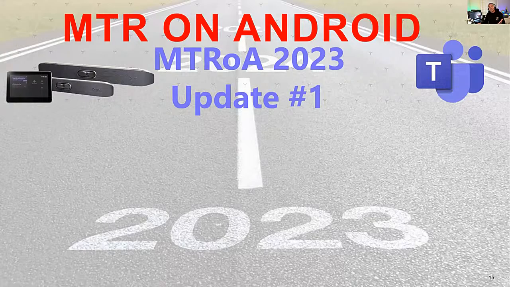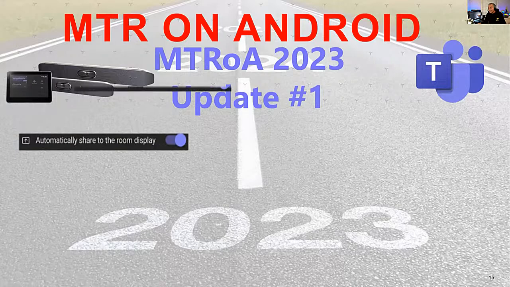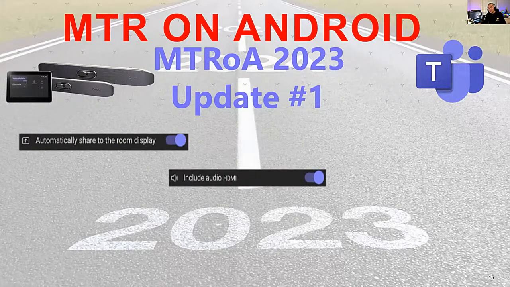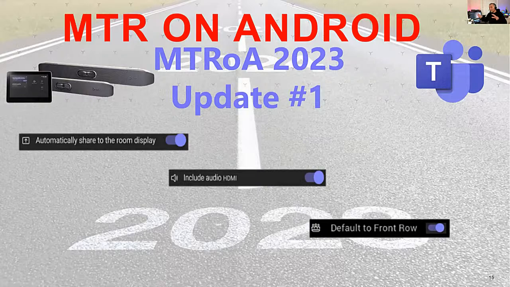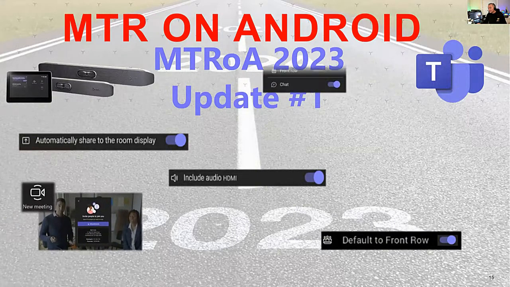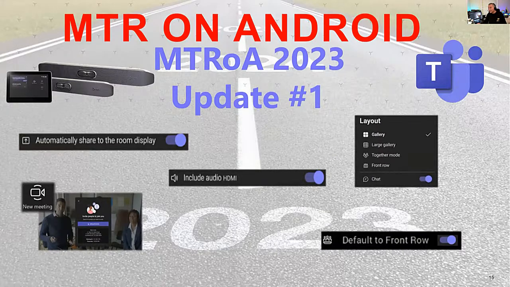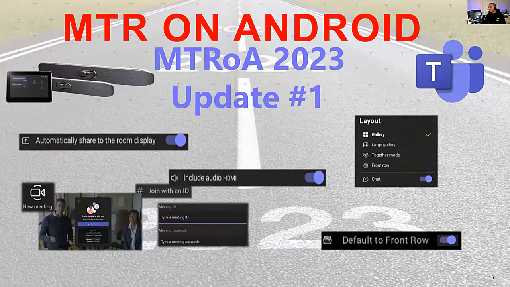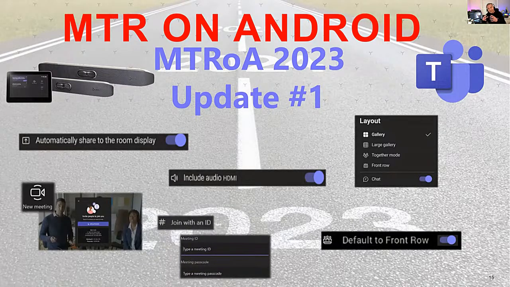Well, what is also available now, and I think it was very good to show it, there is an update. This is not part of the 4.0, but I just wanted to mention it because I think this is a great update. It's available only today through Teams Admin Center, and probably Poly will embed this in newer upcoming releases, but you can push this out now through Teams Admin Center. It's available there as a separate app.